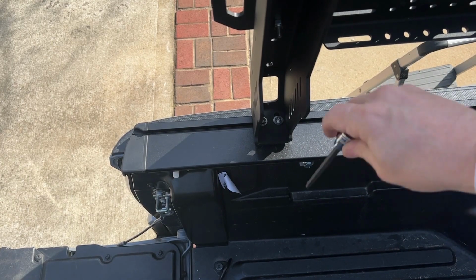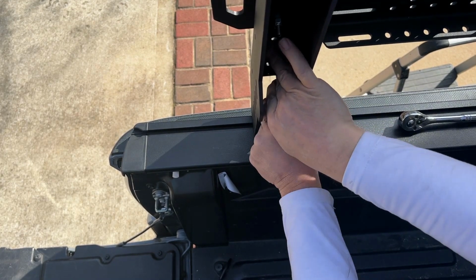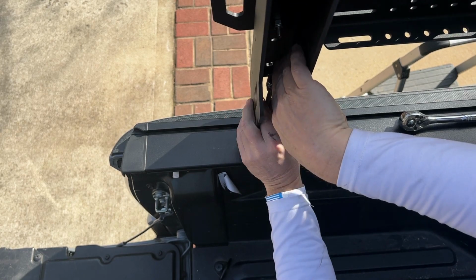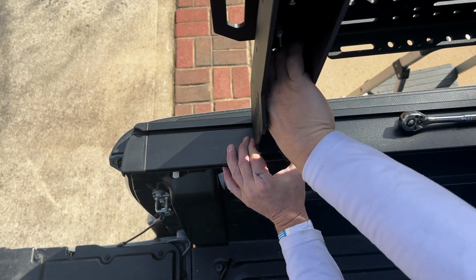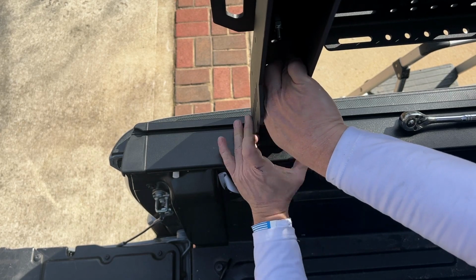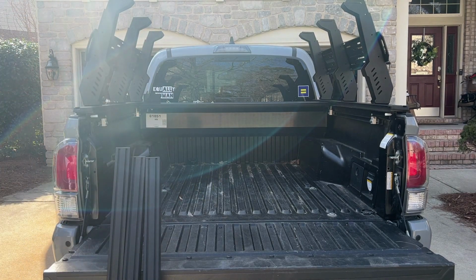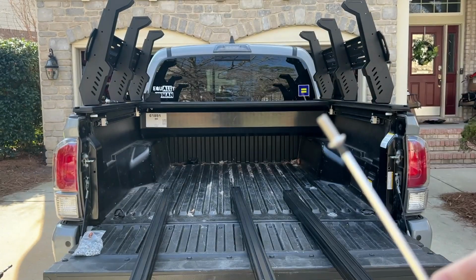I did not scratch my truck, which was great, but this is the one improvement I would make in this design: come up with some quick mount system that could literally be a flange piece of metal that had an Allen screw. But keep in mind that if you're driving down through the Appalachian Mountains with a roof nest tent, you don't want this thing to fall off. So I'm kind of impressed that I have these connection points all throughout. But this was probably the most finicky thing to get in there, and they included a little Allen key, but you only really learn if you do this by yourself.